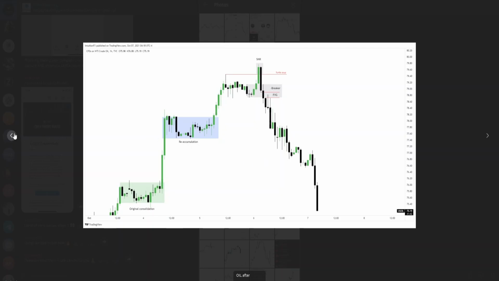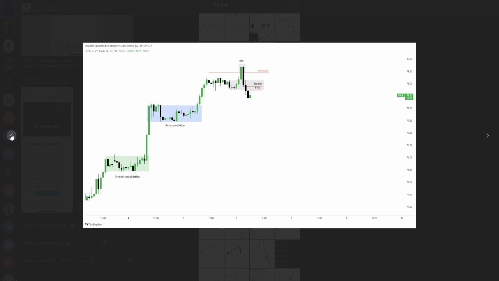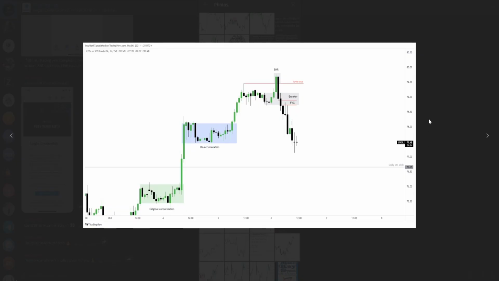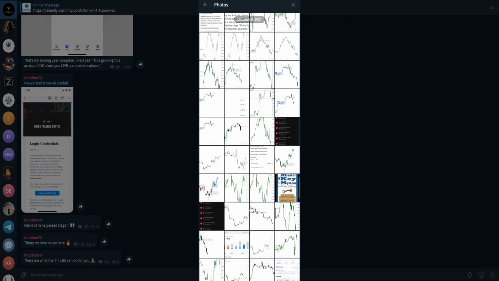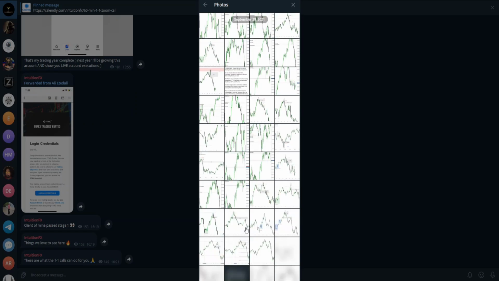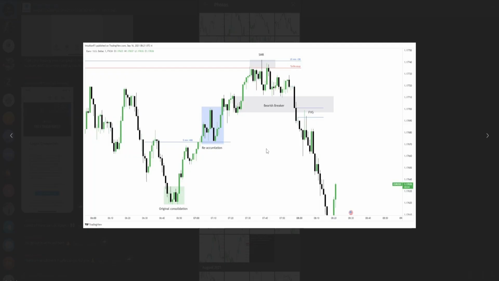These reclaimed blocks, if you guys know about the charter mentorship, which I think ICTC is going to put on, models 6 and 7, I would highly recommend you go through that, because that will definitely help you a lot with understanding what reclaimed blocks are, because a lot of you may not understand it through what I am saying. So again, these were the early days. Over here you had the SMR, you had the breaker, you had the fair value gap. Take the big beefy up candles across, and you'll find something.